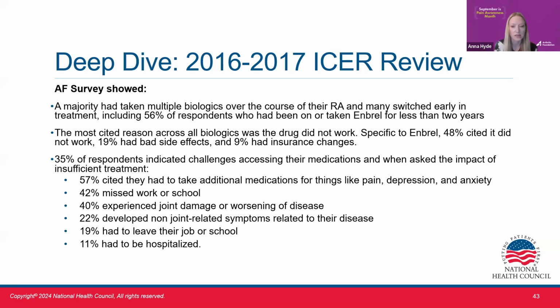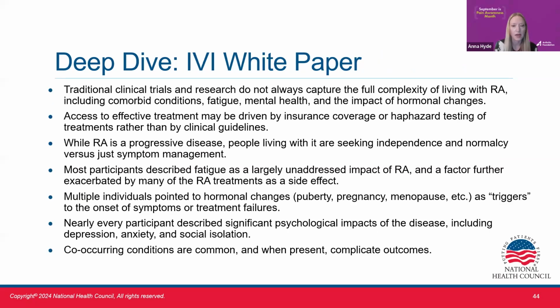So next slide. And then this one I wanted to call out too, because I thought this was really important. The Innovation and Value Initiative, which is now called the Center on Innovation, I believe. We worked with them starting in 2019. They had done an RA model when they first organized as an organization in 2017. They realized that they needed to go back to the drawing board because it wasn't patient-centered enough.